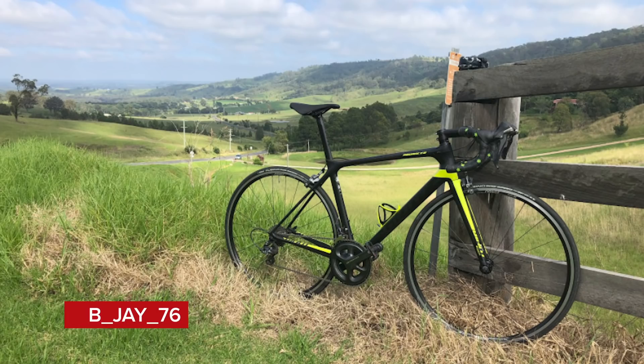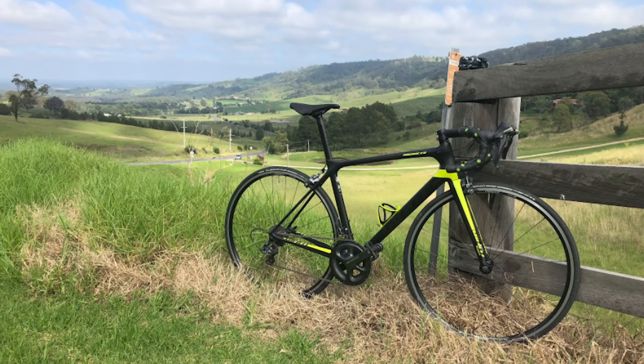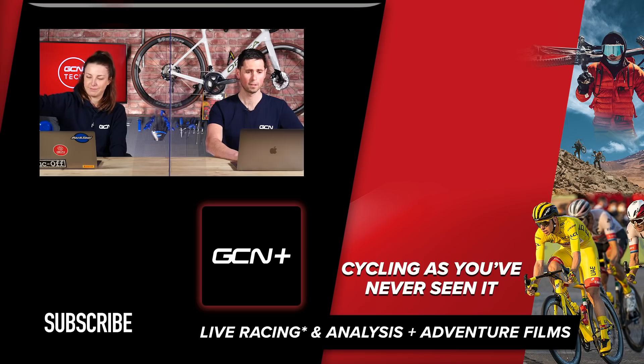From B underscore J underscore 76, Rolling Hills Southwest Sydney, another Giant TCR. A bit of a jaunty angle, but they've made the effort to take the saddlebag off — it's on the fence. Background is nice, gears almost in the right place, valves aligned, cranks not quite there. We've been quite harsh this week, but this one gets a super nice — it's just an all-round good picture. Ring the bell! And that was the last bike vault entry this week.